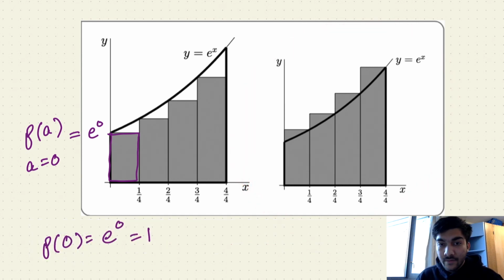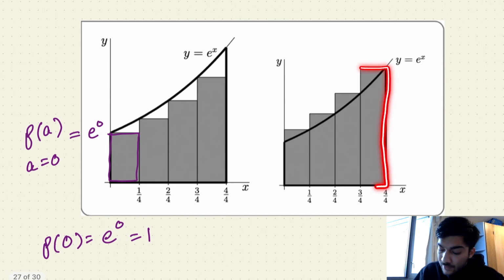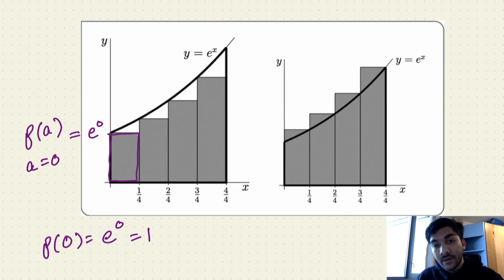Please note that these definitions are for simplicity, but the actual right hand Riemann sum is when you're taking the height of your last rectangle to be equal to the value of the function at the right endpoint. So if I have to summarize left Riemann sum and right Riemann sum, if you're taking the height of your first rectangle to be equal to the value of the function at the left endpoint, you're taking a left Riemann sum. But if you're taking the height of your last rectangle to be equal to the value of the function at the right endpoint, you are taking a right Riemann sum.